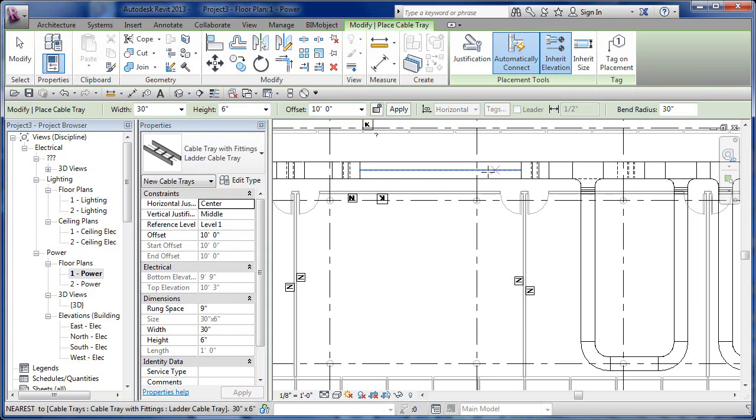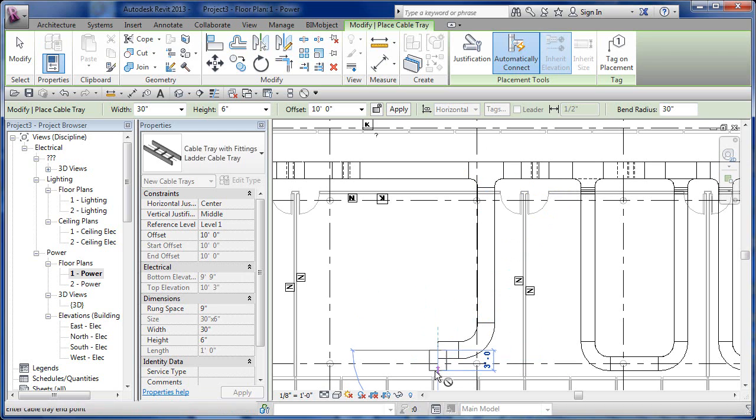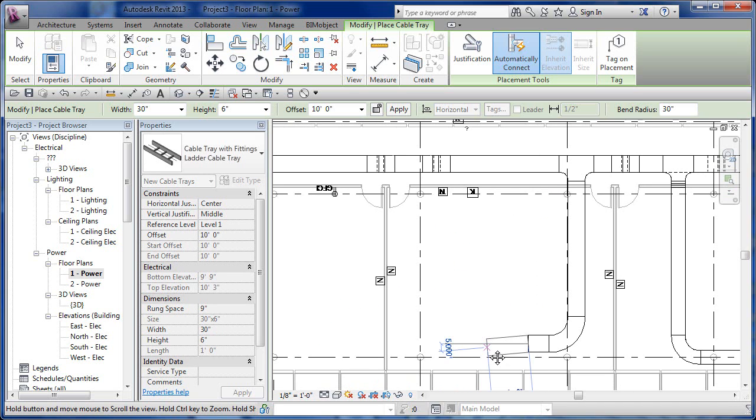So now I can say, okay, well, now the mechanical is going over the door, so I'll just pick my point. Now we don't want to hit that column, so I want to bend around here. And again, you have to leave yourself enough room to put an elbow. If I tried to do this and then start going this way, I know it's not going to work because it just doesn't have enough room to create that radius.